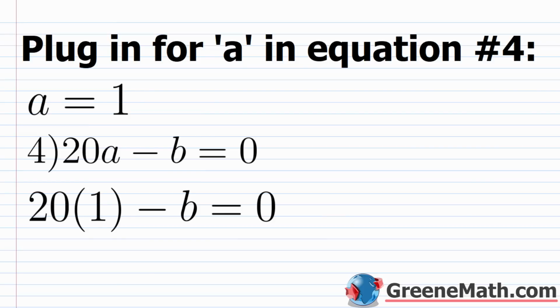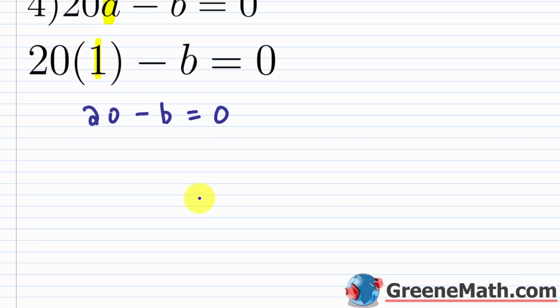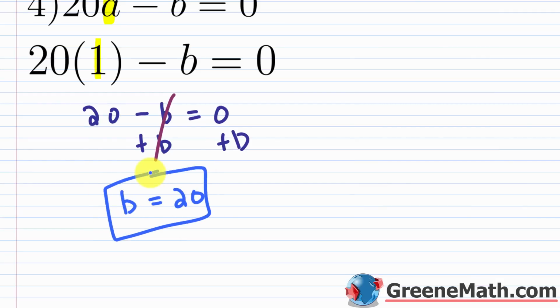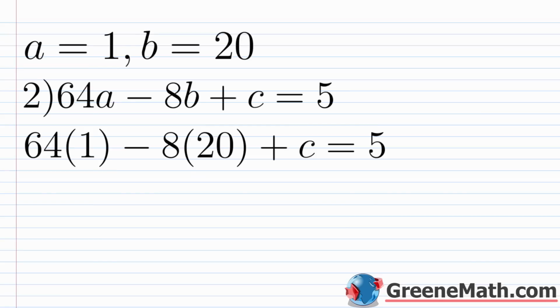Now, if we go down, again, we're going to plug in for a in either equation number 4 or 5. It does not matter. We know that a is going to be 1. So that just goes right there, and it ends up right there. So 20 times 1 is just 20. And then minus b, this equals 0. The quicker thing to do here is just to add b to both sides of the equation. So this will cancel, and you're going to end up with 20 is equal to b, or you could just flip it around and say b is equal to 20. All right, we know that a is 1 and b is 20, so we're going to plug in to either equation 1, 2, or 3.